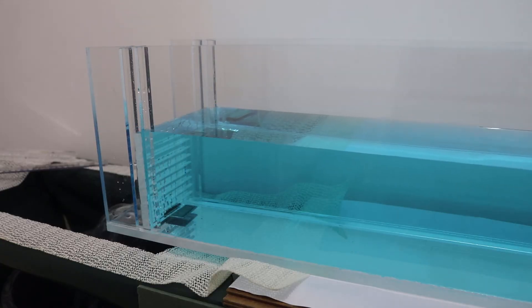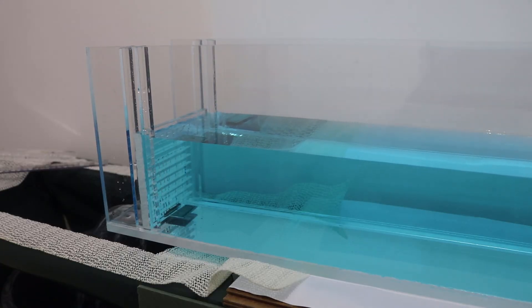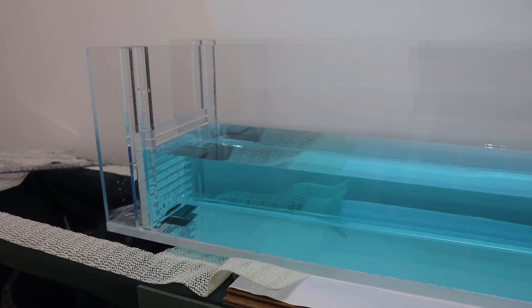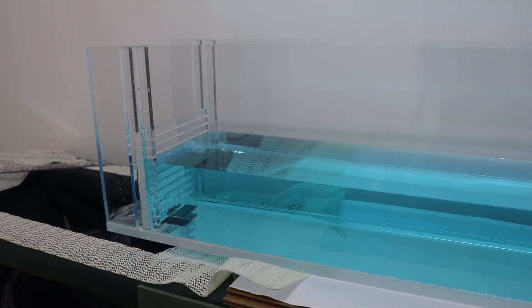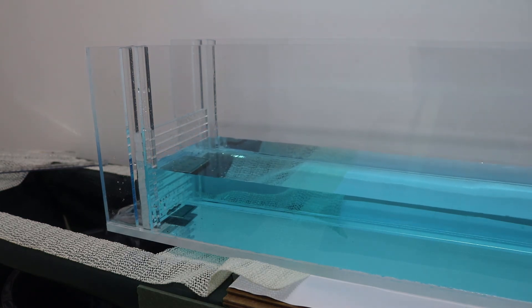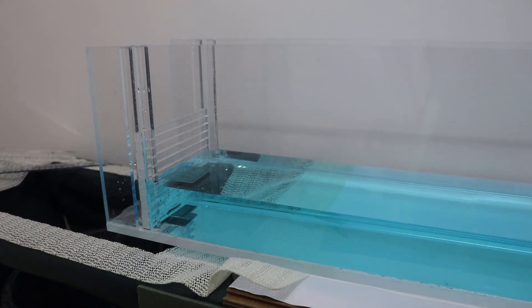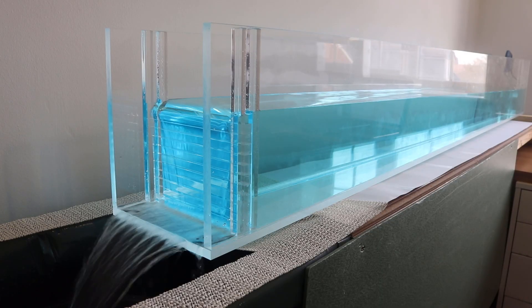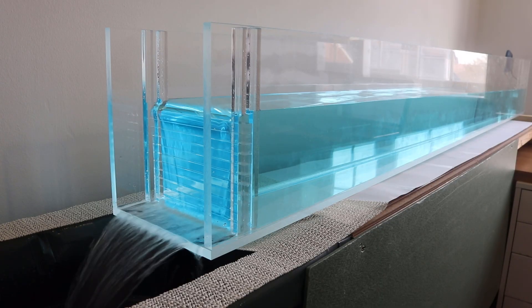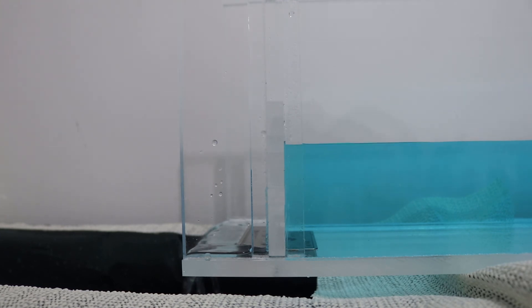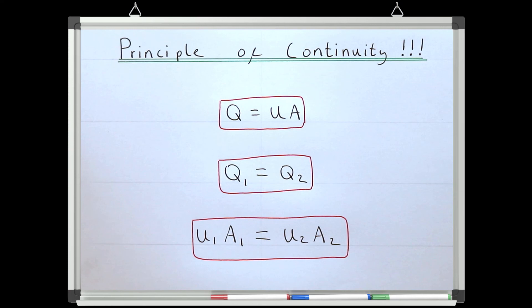The opposite is also true: if we adjust the pump settings, we can create a case where the discharge entering the reservoir is less than the discharge leaving it. Now the flow depth will drop, as more water is leaving the reservoir every second than is entering it, so again we'll get an unsteady flow. The key message here is that if we see the depth changing at any point in the system, we know the flow must be unsteady. So because we have the option for storage in open channel flow, we can only use the continuity equation in this simple form when the flow is steady.